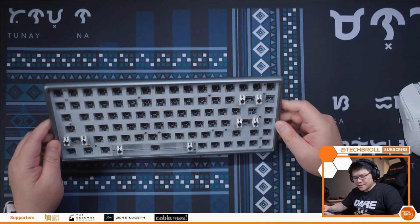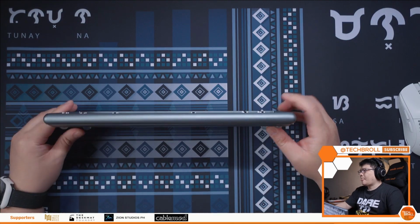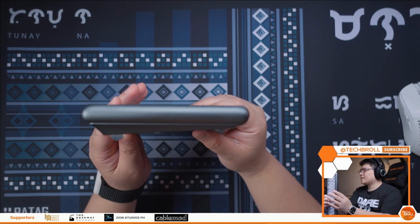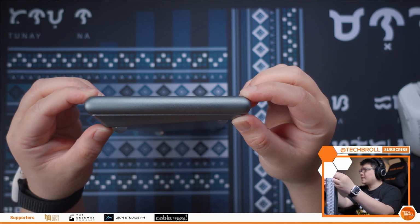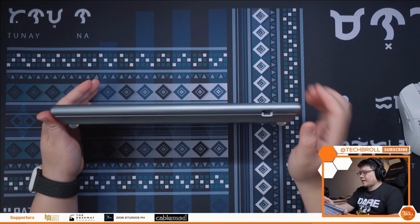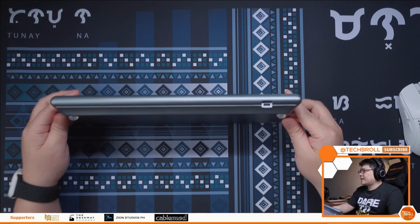Now, at first look and touch, I find the design, especially the shape, quite unique and interesting, with rounded edges and corners all around the keyboard. On the sides, you can tell that it is a little bit angled for that ergonomic form factor. Flipping it at the back side, we have the USB Type-C port here on this side with enough cutout for different sizes of USB plugs.